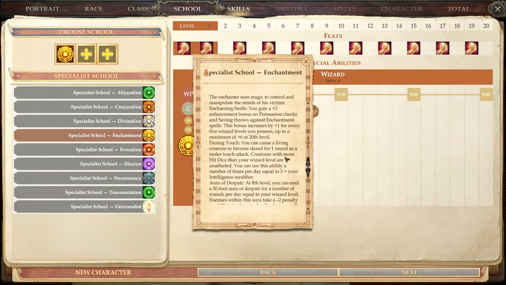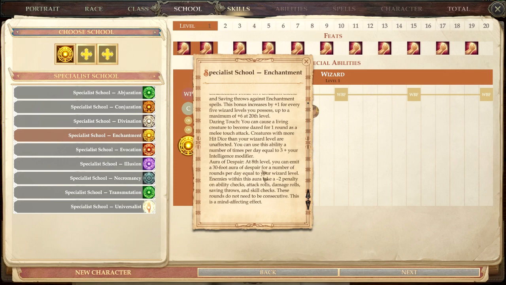Dazing Touch. You can cause a living creature to become dazed for 1 round as a melee touch attack. Creatures with more hit dice than your wizard level are unaffected. You can use this ability a number of times per day equal to 3 plus your intelligence modifier. Aura of Despair. At 8th level, you can emit a 30-foot Aura of Despair for a number of rounds per day equal to your wizard level. Enemies within this aura take a -2 penalty on ability checks, attack rolls, damage rolls, saving throws, and skill checks. These rounds do not need to be consecutive. This is a mind-affecting effect, so undead would not be affected by it.